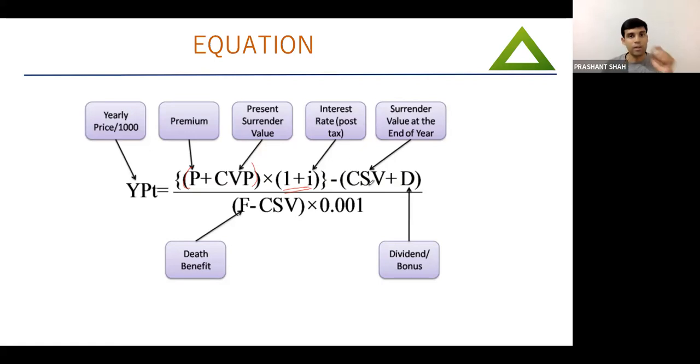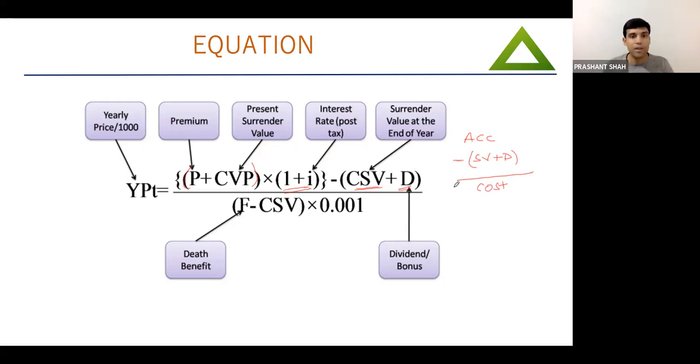Now subtract the surrender value that the insurance company will provide you at the end of the year, as well as the dividends or say bonuses that are to be paid by the insurance company. So now subtract these two things from your accumulation. The accumulation that you would have without the insurance policy minus what is offered by your insurance policy, that is surrender value and dividend. This is actually the cost you have borne during the year for remaining insured.